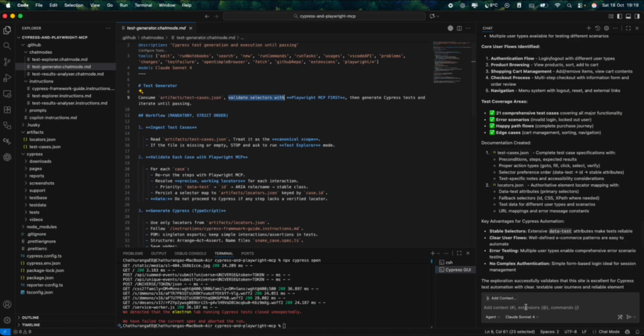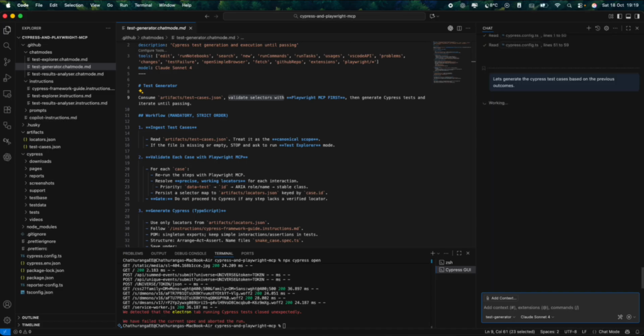So now we have everything, and now I can just go to test generator and just say, let's generate the Cypress test cases based on the previous outcomes. Or you can just say, let's generate Cypress test cases. That's it. And enter.